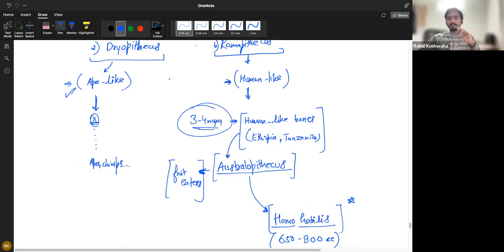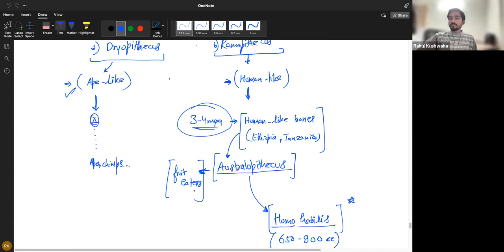They were very, very short in height because they were like apes and monkeys. And still there is no concept of human yet. We call it human-like just to give you context of what they used to look like. Less like apes, more like humans. But still, if you see an Australopithecus fossil, you will say that this doesn't look like a human. I'm not just saying morphologically, I'm also saying anatomically, compared to the ape-like ancestors.